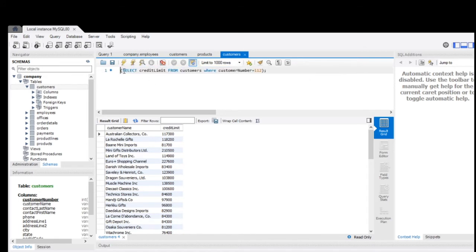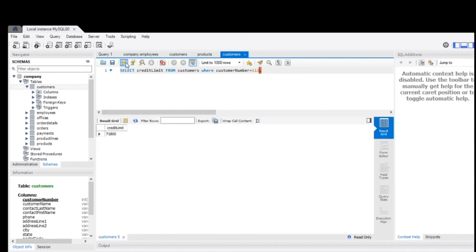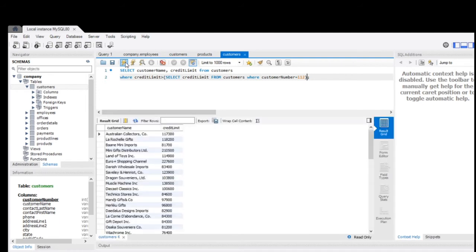Okay, so if we're going to show this one, so this is the credit limit of customer number 112, which is 71,800. So, ibabalik natin yung query kanina. So, ang subquery talaga dapat meron siyang close and open parentheses. And then, let's try this one.